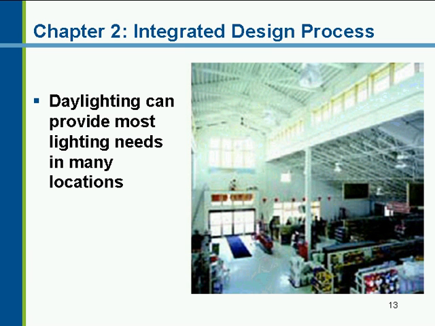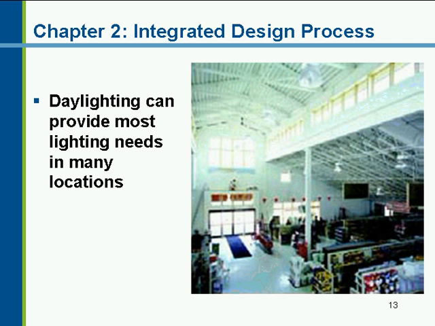So here, I've got an example of daylighting. So you want to take advantage of daylighting. If you've got a portion of the site that's shaded by buildings on several sides, and another portion that's more wide open, if you move the structure towards that more wide open portion, you have more daylighting availability. You can use that to cover most of your lighting needs in many locations during the daytime. This is an example of a retail store in Montana and what they've done to take advantage of the daylighting.